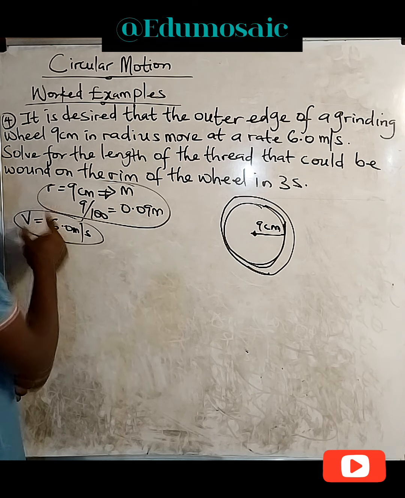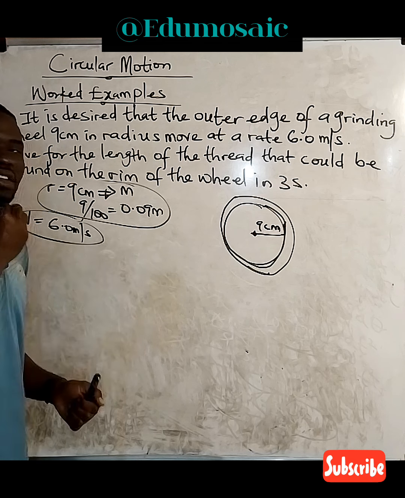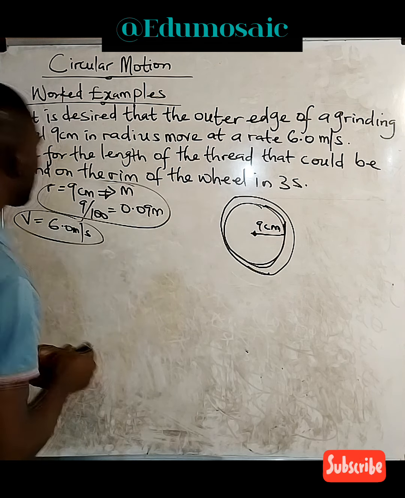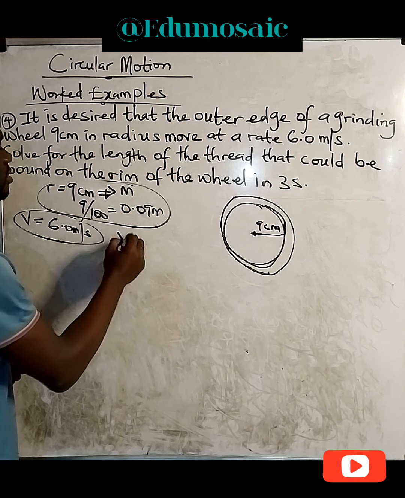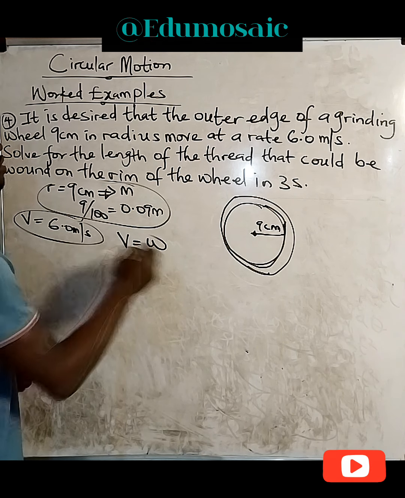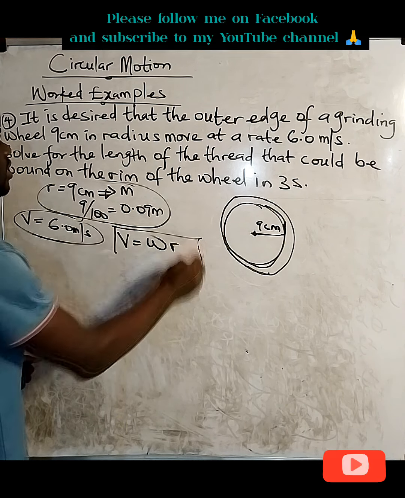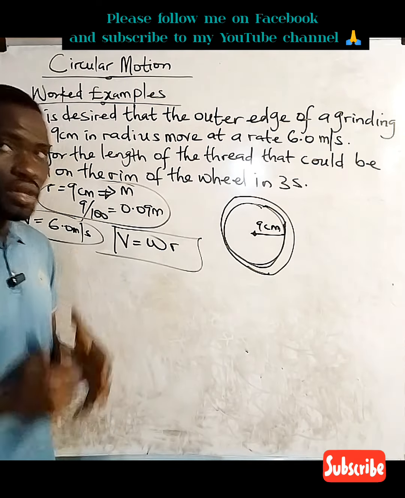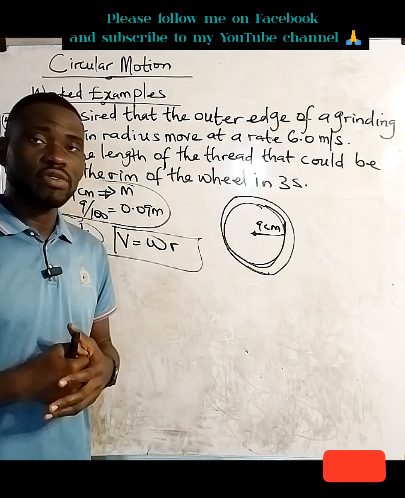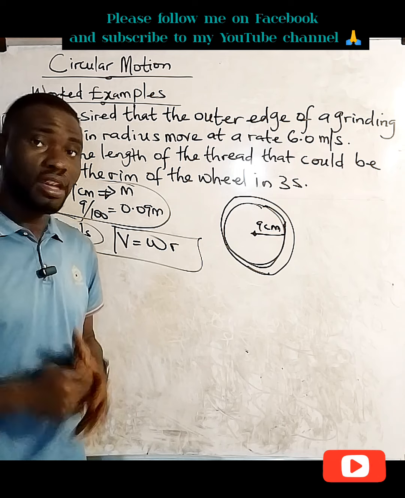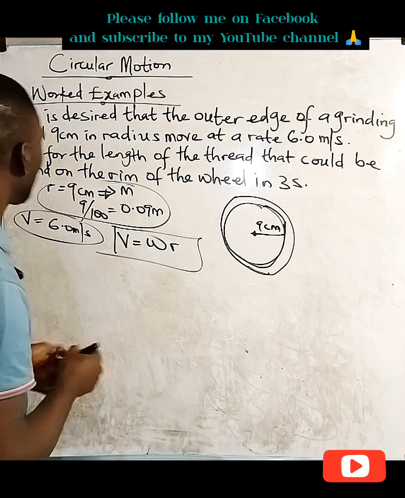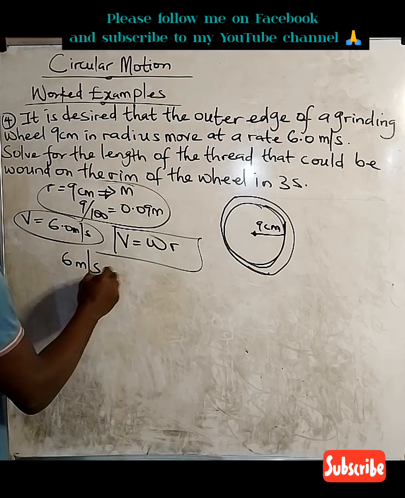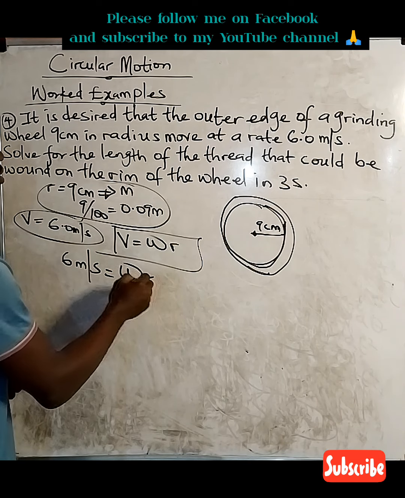Before we go to that, first of all, we have this linear speed, then we have the radius, so we can easily get the angular speed at which this wheel is moving. We're going to do that right away. The linear speed, which is v, is equal to angular speed times radius. It is very important that you have all the formulas. If you've not seen the previous lessons where most of the formulas were derived, I would love you to quickly do that. If not, you will find it very hard to keep up. So what do we have? The linear speed is 6 meters per second, the angular speed is what we are looking for, times the radius.